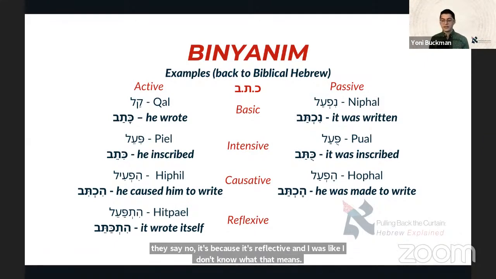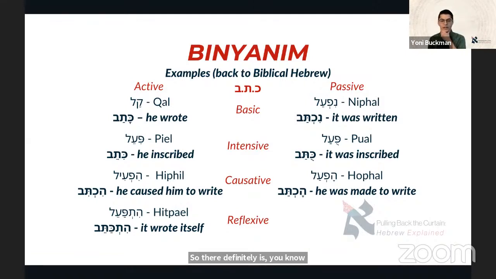So there definitely is, in modern Hebrew, something that is taught pretty early on when you get to serious Hebrew grammar classes. This comes usually after they're teaching tenses and how to make something plural and stuff like that. But an Israeli kid is going to know this stuff, is going to be able to translate these words properly just by how it's used.